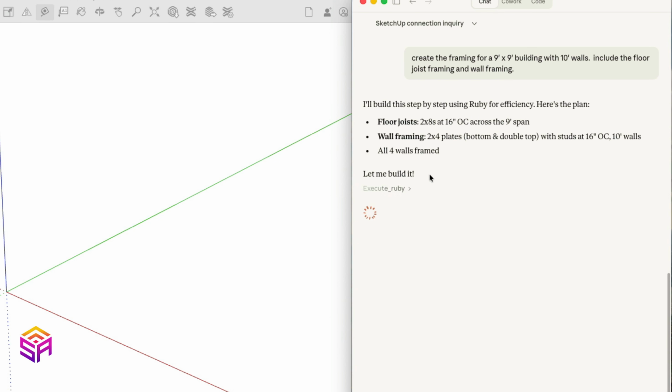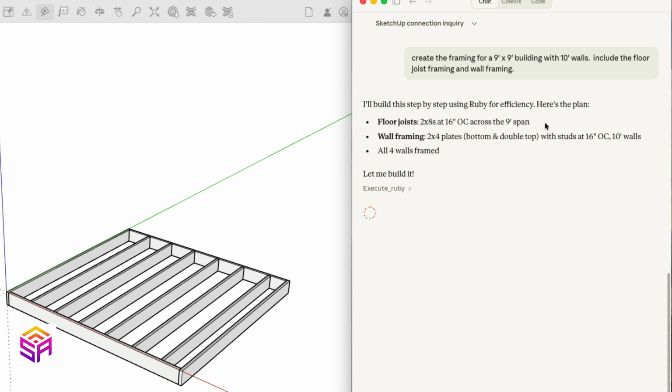So it's decided to do 2x8s on the floor. Not a bad idea. 16 inch on center with a 9-foot span, and it's included 2x4 framing in the walls, 16 inch on center. Okay, so we see our floor is framed out here already, and it looks pretty good, I have to admit.